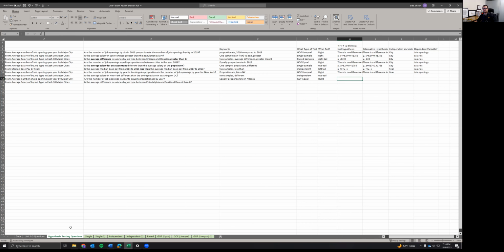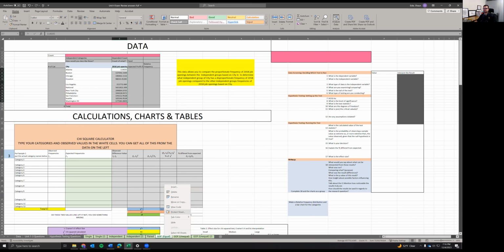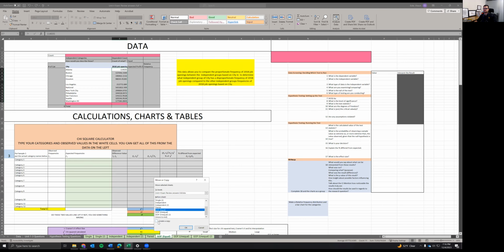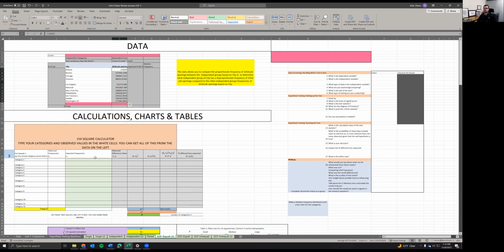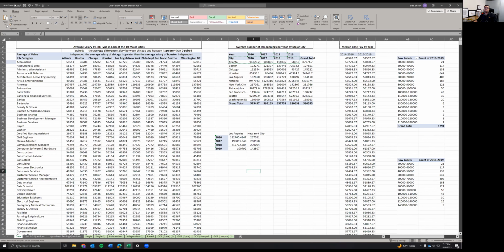And then, create copy. And I'll delete this. So data, Atlanta by year, paste, transpose.